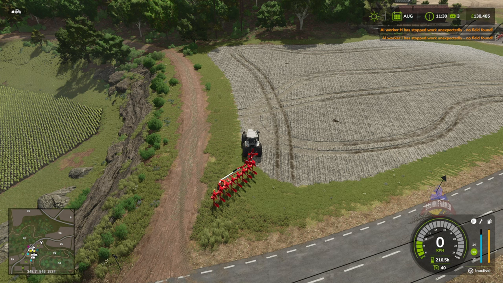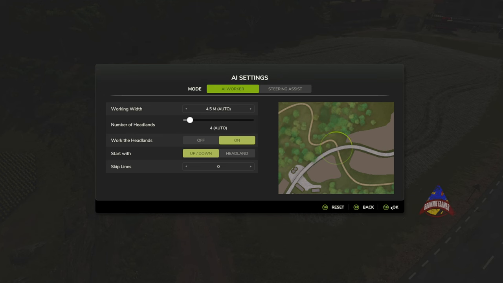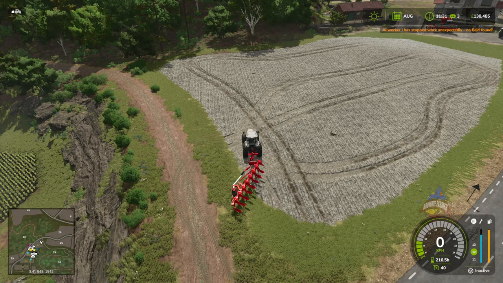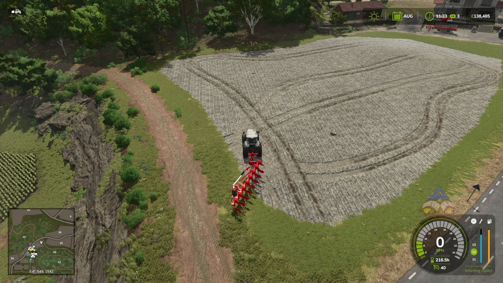No field found. What's this thing right in front of you? This field shape thing. That's a field, isn't it? Is it not a field? I'll do it by itself. Automatic. Off there, go lines on. Okay.